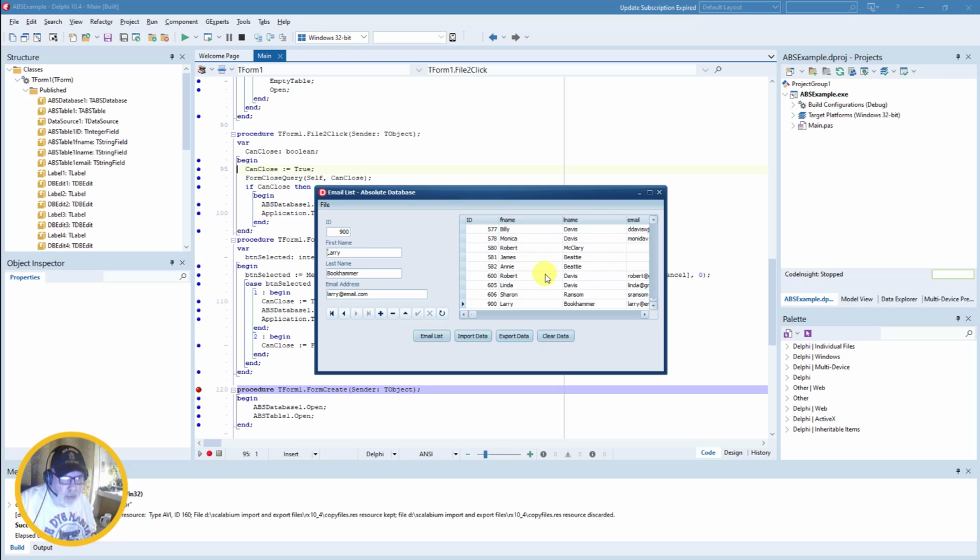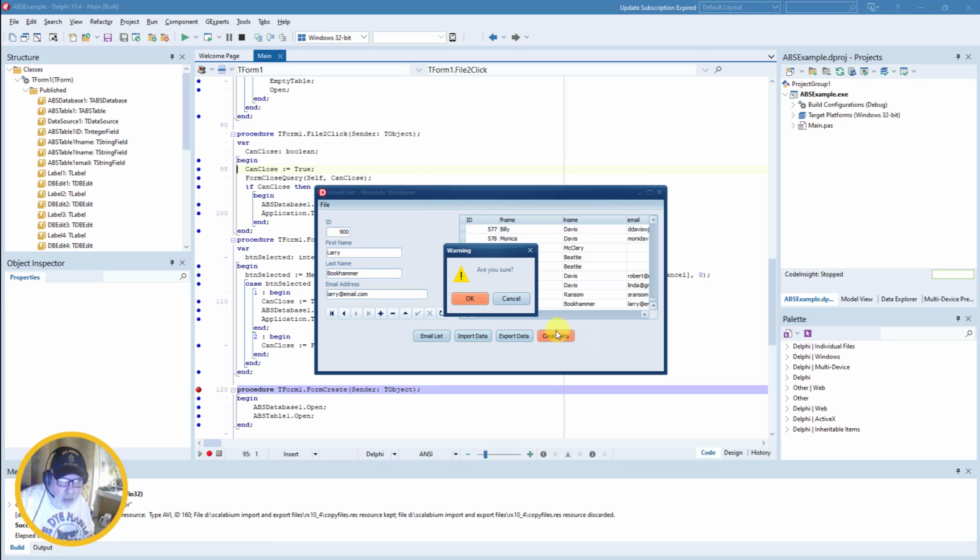Now, one of the things that is really important, and I'm a firm believer of, is if you're doing some kind of development for an application that uses data, if you don't have a way to report it, that's kind of useless in my view. So what I'm going to do is take you through setting up a report for the data.